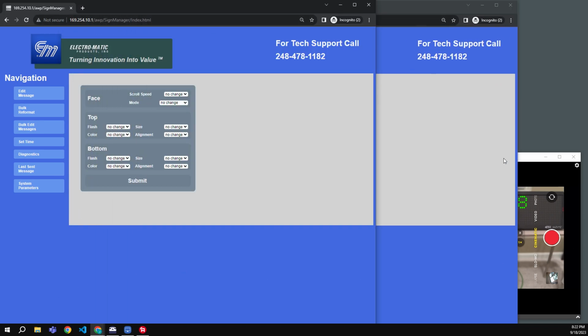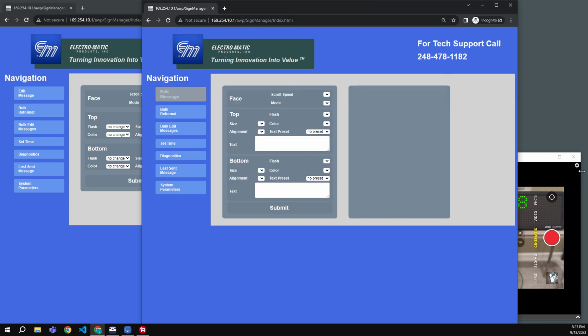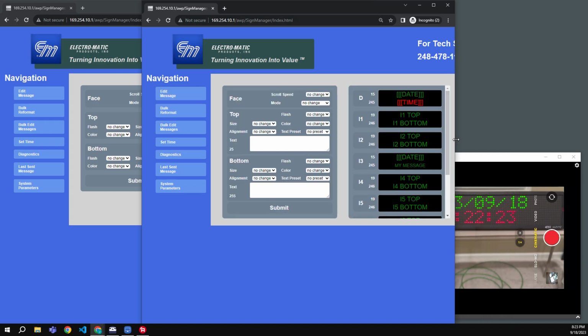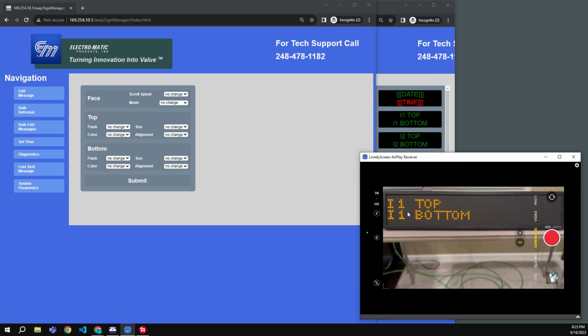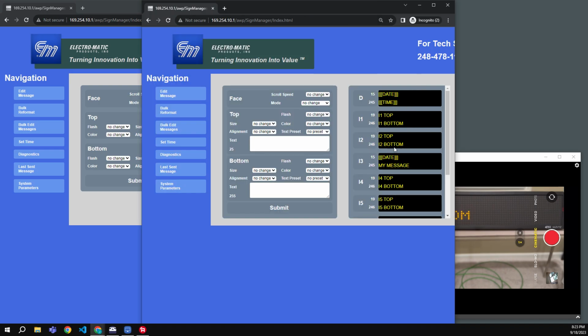It's like, what if I wanted to update all of my messages at once for the formatting? So let's say I want them all to be yellow. So go yellow, and let's say I want them all to be size 5 and left aligned. Left. Okay. So as you can see, it's yellow, size 5, left aligned, and the web page is updated.